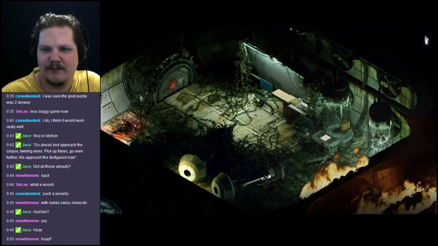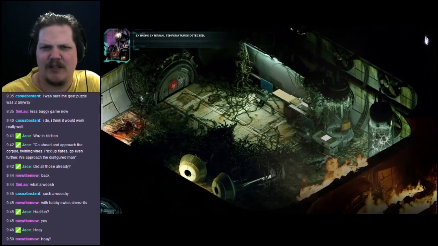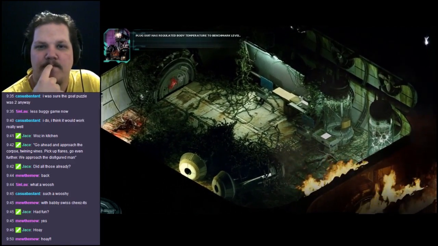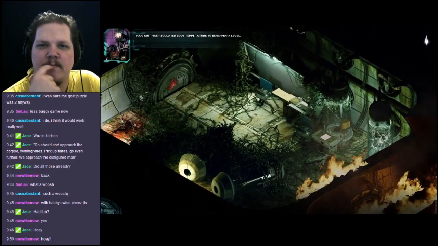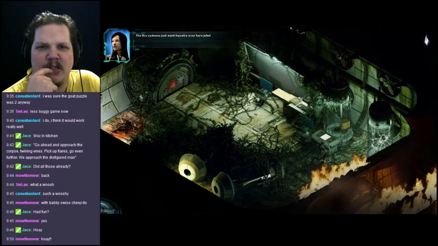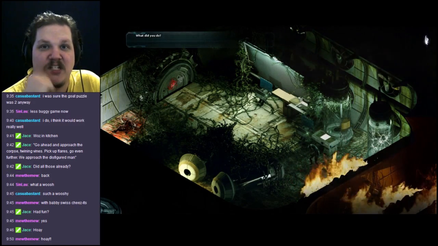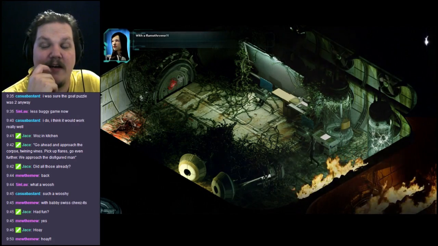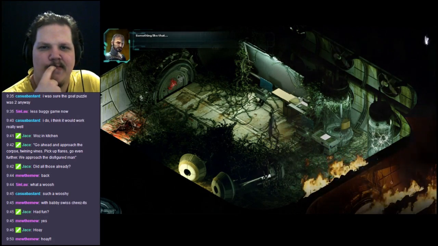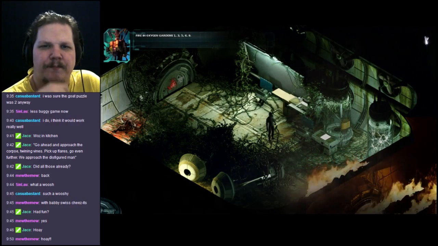Jeebus. You okay there, John? We kind of destroyed the whole level. Oh, really? Our suit has regulated body temperature to benchmark level. The fire systems just went haywire over here, John. What did you do? Kind of blow up the place. Yeah. Flamethrower. Something like that. How about a huge explosion?